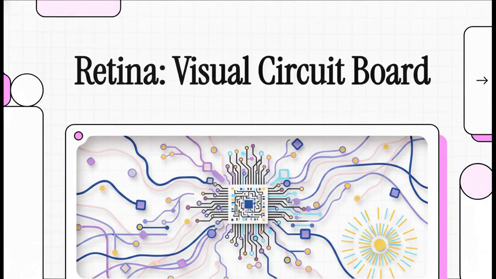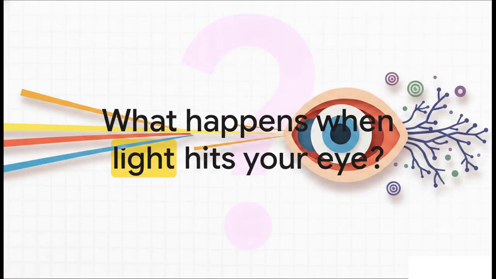Let's get into it. So what actually happens when light hits your eye? A lot of people just assume the eye is basically a camera, right? Passively capturing light, using a lens to focus an image onto a blank biological canvas. But today, we really need to question that simple assumption, because as you'll see, the reality is far more dynamic.